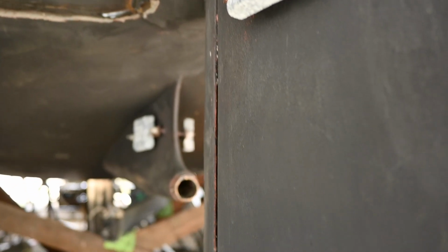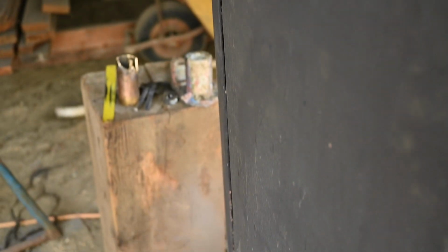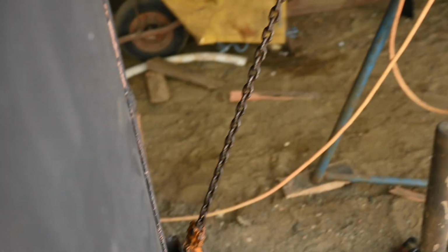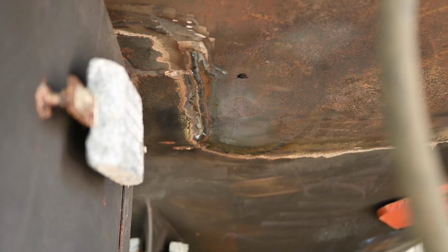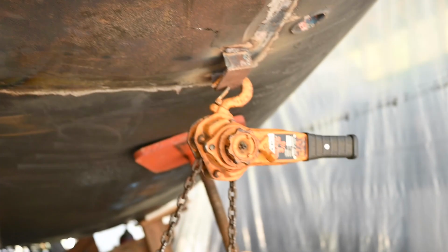Alright, so as you can see, it's looking pretty good now. In fact, it's actually pulled a little bit too far this way. See how the gap there is bigger? But that's exactly what we want, because there's a weld that's got to go in over here. And once that's in, we're going to let go of the come along.